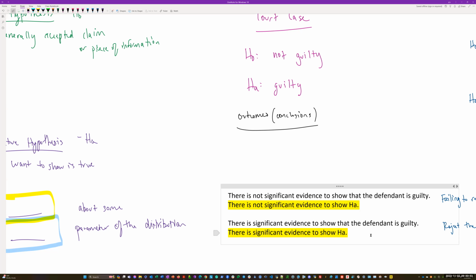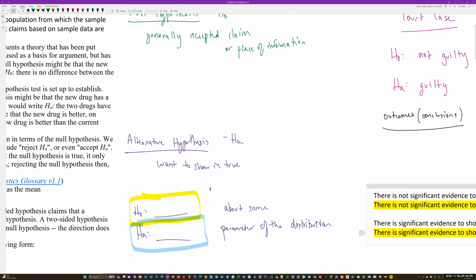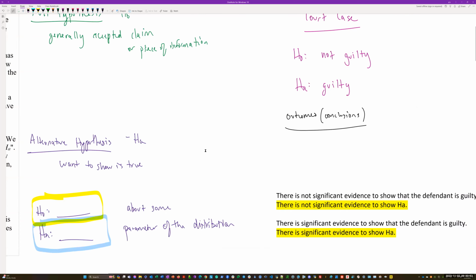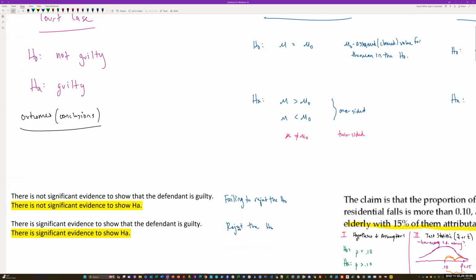You never say, even saying I accept the null hypothesis is kind of erroneous. This Yale page here actually says that you can reject H0 in favor of HA, or do not reject H0. Sometimes they call this the H0 and the HA. The idea is that you want to reject the H0. That's the point of the test. This is common terminology. Either they say reject the H0 or they say fail to reject the H0. Now in England they'll call it H naught. Sometimes people call it H0, sometimes people call it ho.